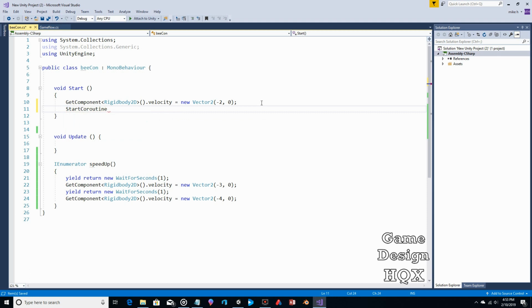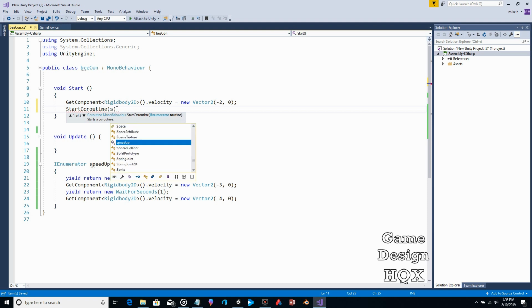So you got to remember, start will run on its own. Void update will run on its own. On trigger enter will run on its own. There's lots of parts of the script that run on their own. This is a coroutine that you specifically have to call. So I'm going to just go ahead and leave this error in because I think it's a great teachable moment.